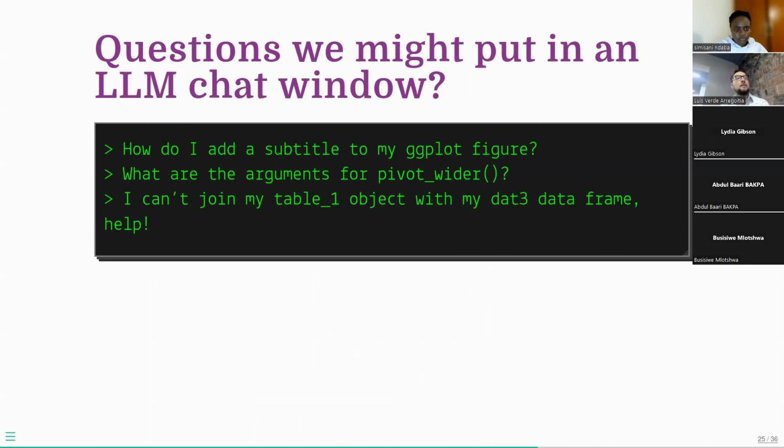Or what are the arguments for pivot_wider? Some of these things we can just research ourselves, or maybe we're really having trouble and we can't do a join operation, and we have an object and a data frame and we need help. So these are the types of things that we can most likely do with an LLM.